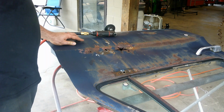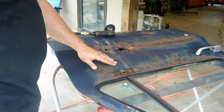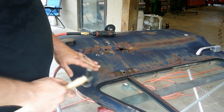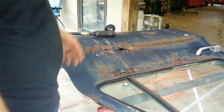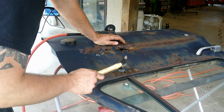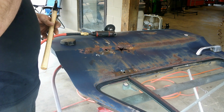Alright, now, just like I told you with the grinder, I only wanted to go real close right around the hole. We want to do the same thing with the body hammer and the dolly, because the way this paint's all dried and old, if I just get in here with a dolly and a hammer and start beating on this, chunks of paint are going to fall off, which we don't want. So I'm just going to tap them down nice and easy. Once again, he wants the character on the truck, so I'm not trying to get the body perfectly smooth or straight. I'm just trying to get these back to where they're going to be the best after I get them cleaned up and welded. So we're going to tap these down, tap some of this up, tap this down. I'll work my way around, get everything to where it needs to be, and we'll go from there.